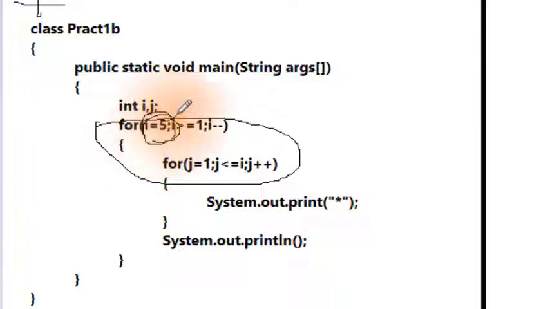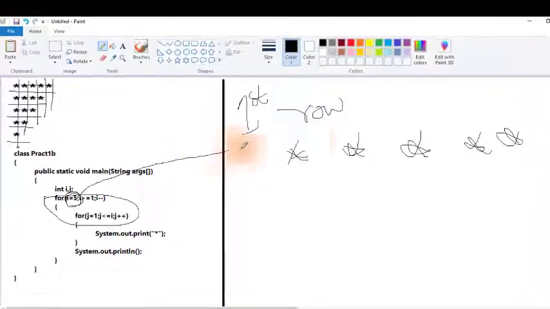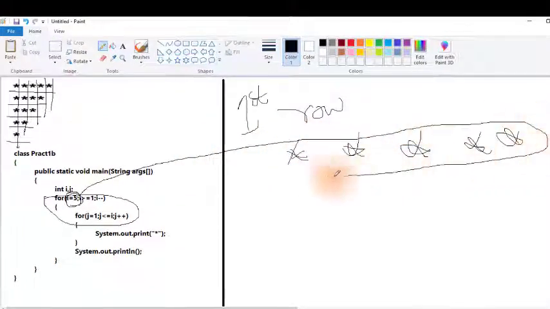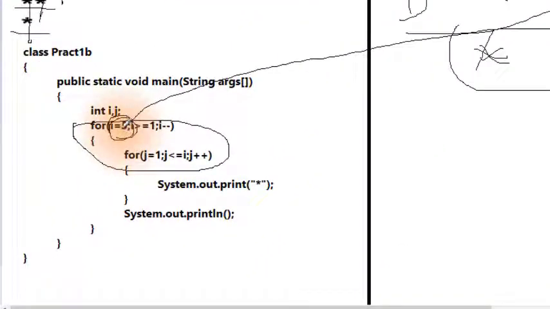Because in the first row we want 5 asterisks. Therefore we begin with I equals 5. Then I is greater than or equal to 1, that means 5 is greater than or equal to 1. Yes, it is true.